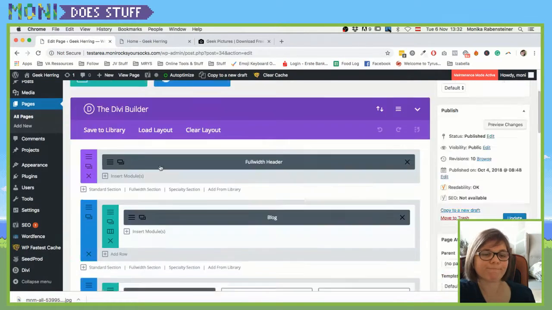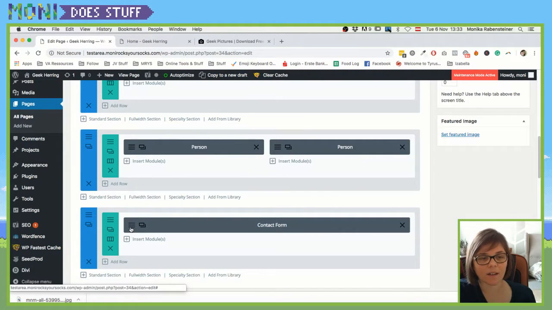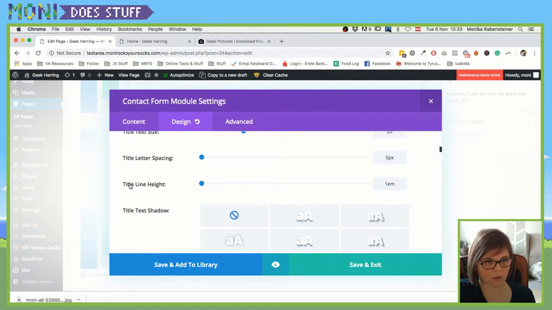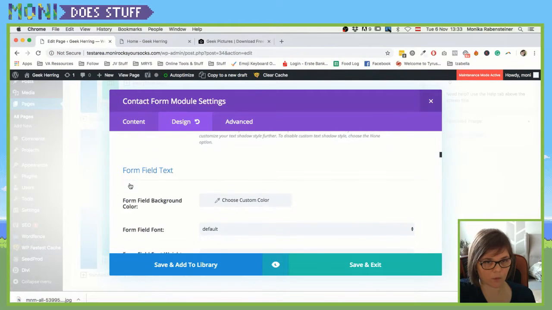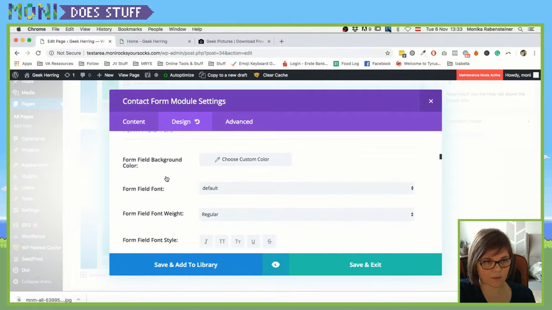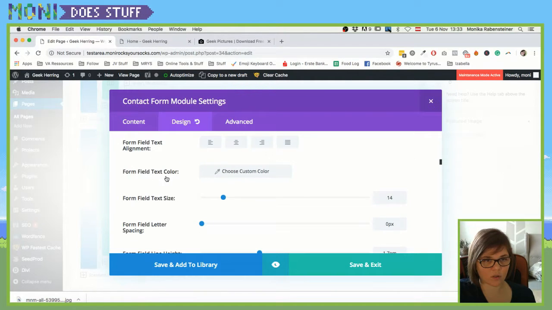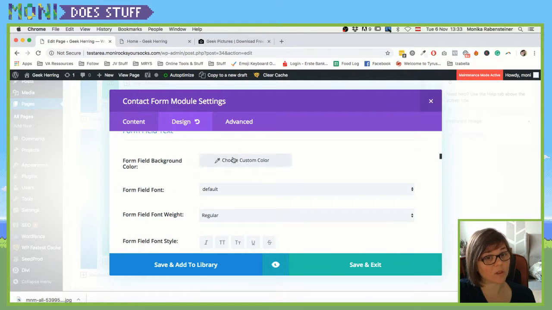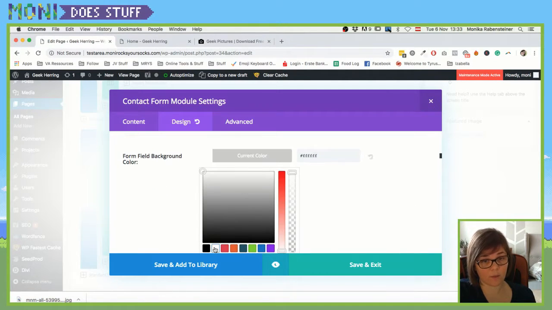What we can do, I think I like that, is we can design the form fields. Form field text, form field text color. Background color. Form field background color. So okay, we had the white one, right?